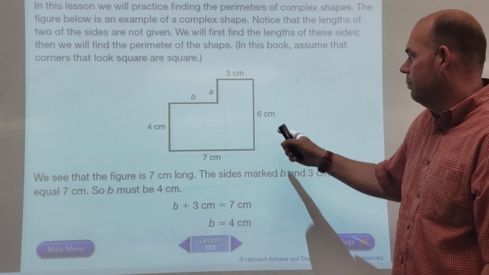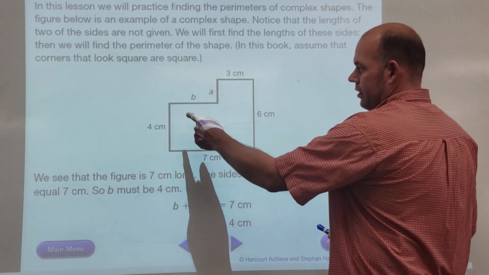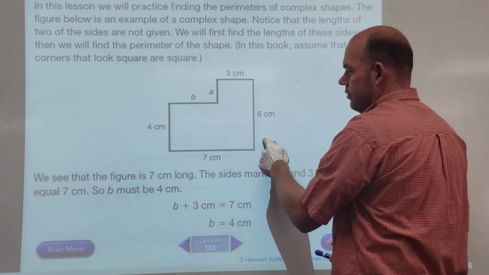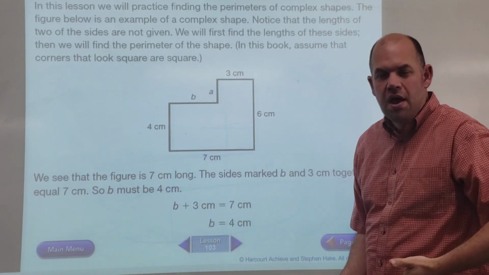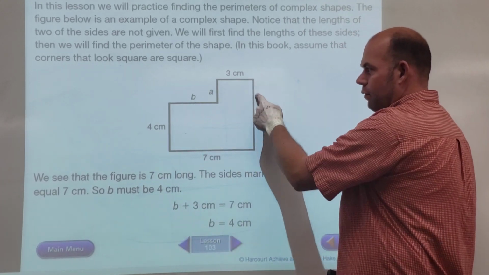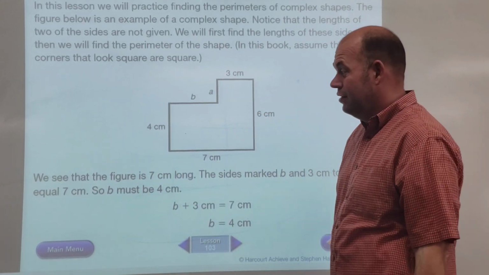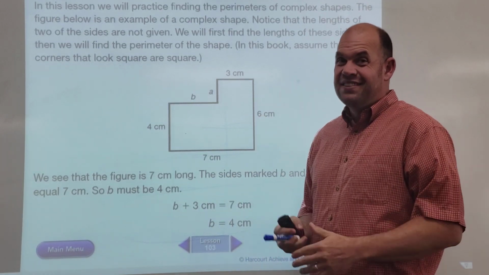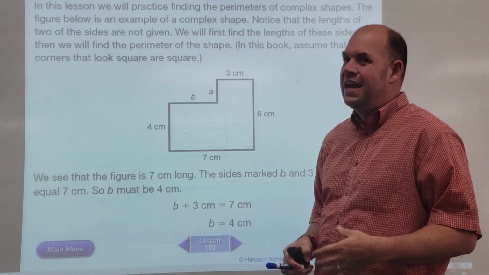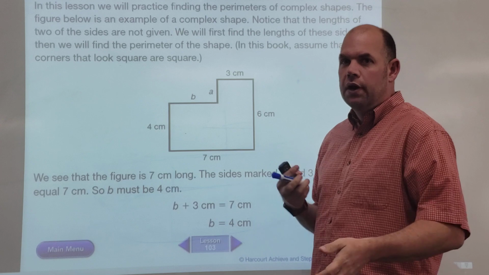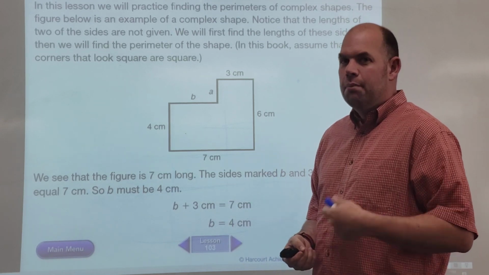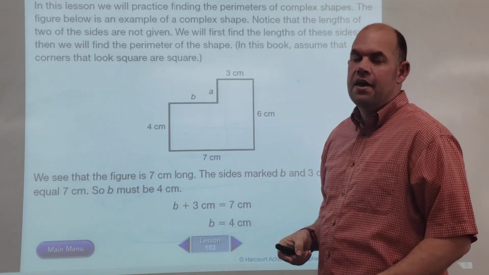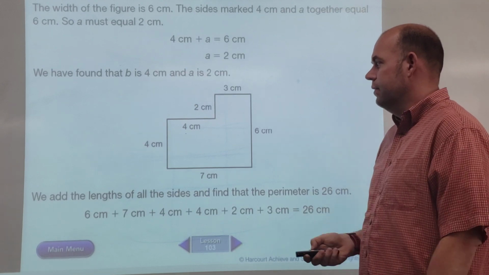When we look at a complex shape, you'll notice on perimeter, we're just looking at the distance across the whole thing and the distance across the bottom. And if these equal the same, then if we know the full length and the full width, we can really just multiply those by 2. So if we take 7 and 6, that's 13, multiply that by 2, we get 26. So that's the kind of hack. It works for perimeter. It doesn't work for area. And so we still want to go through the whole process as we're doing it. But that's a good way to check your work, is just take the two known sides, multiply them by 2, and see if it works out.